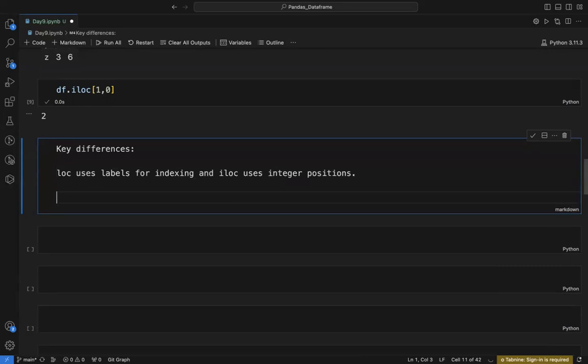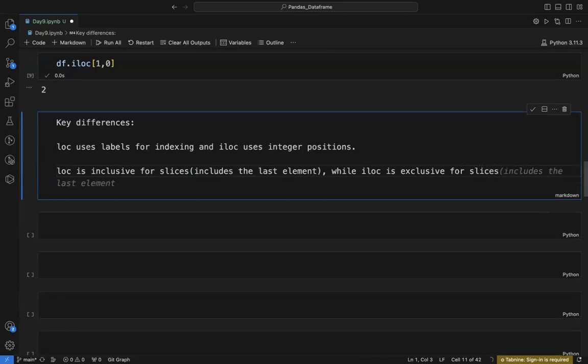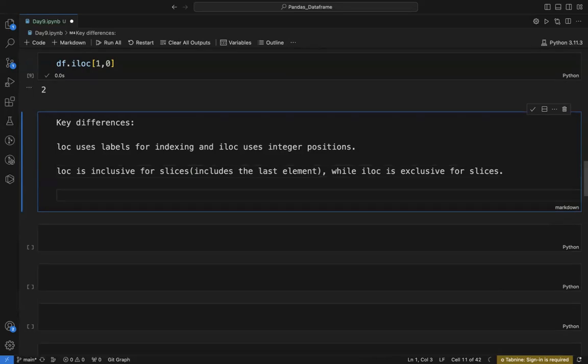Second, loc is inclusive for slices, meaning it includes the last element, while iLoc is exclusive for slices. Why is iLoc exclusive? Because it is using integers, and we know that it excludes the last element.